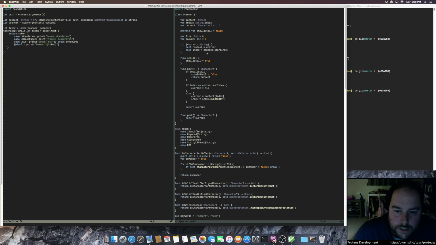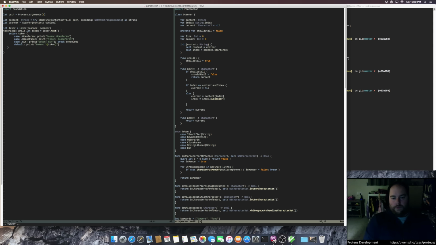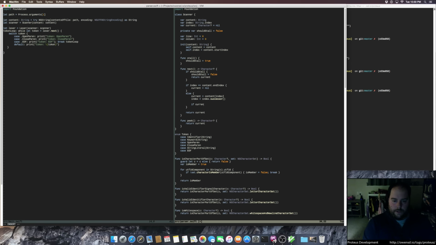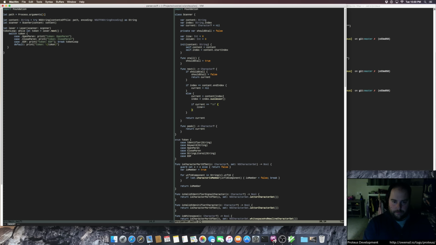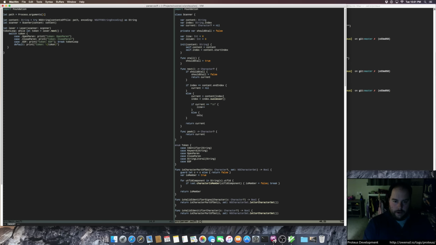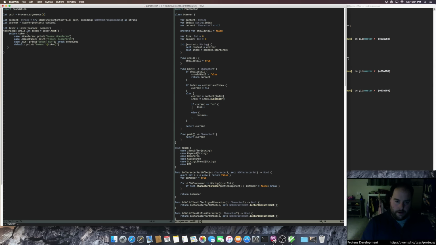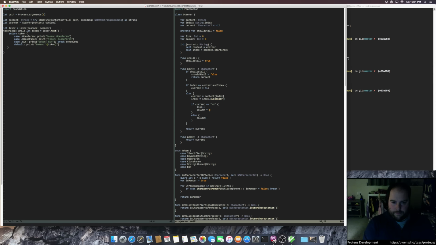Okay, and so what we want to do is this. We're going to do the nice cheap way. Every time we call index successor, we're going to check one thing. Current is a character, so if current equals newline, and like I said, we're going to do the simple case, then we're going to do line plus plus. Otherwise, we're going to do column plus plus. And we actually need to set the column back to 0. Okay, that's great, but now we need to actually return that information.